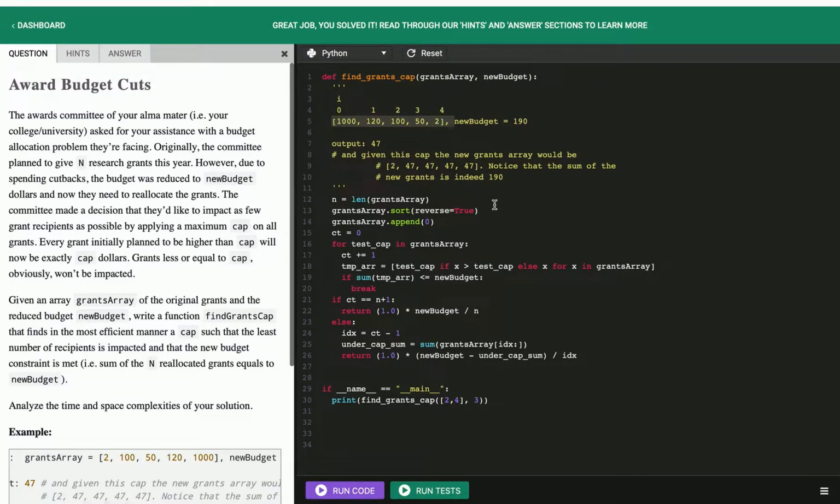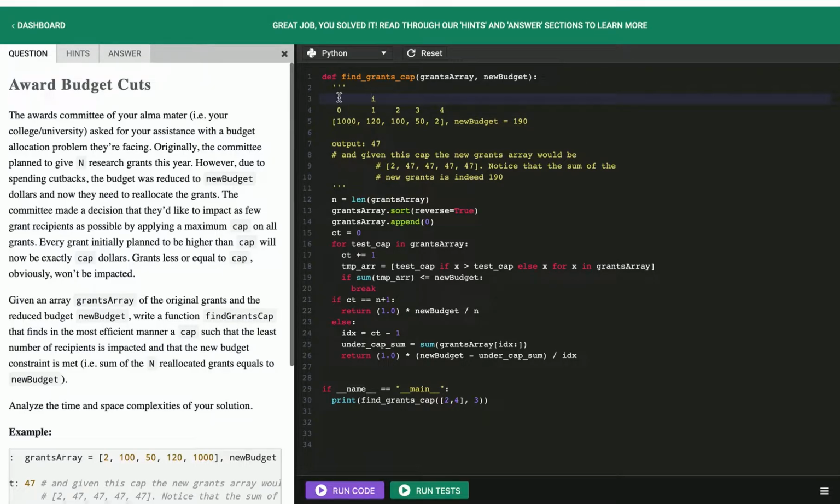It's because I want to loop through each number in the array and find out if the number is a potential cap. So at i equal to 0, I check if 1,000 can be my cap. Obviously, 1,000 times 5 is 5,000 and it's exceeding the new budget, so it's not going to be my cap.